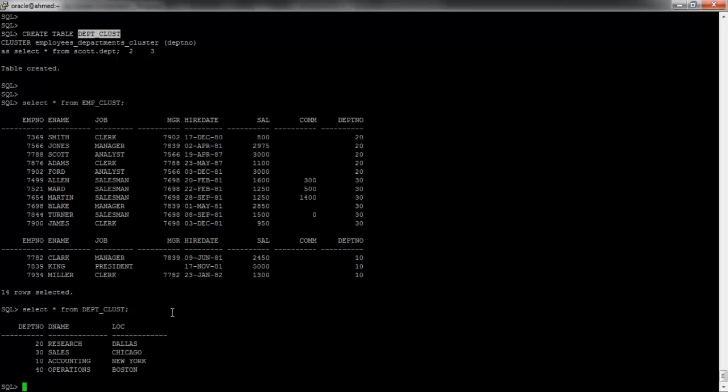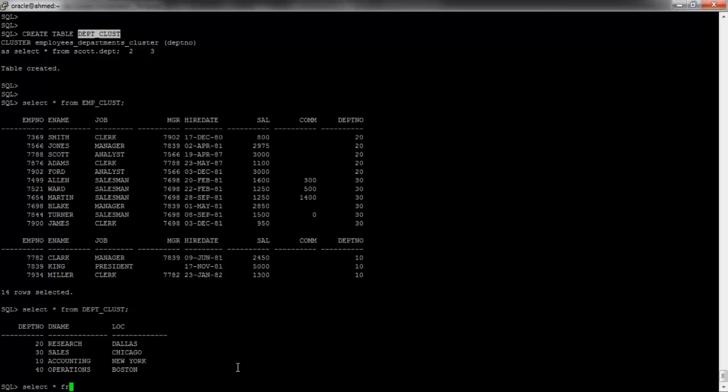Now these two tables are inside one cluster. How does it help when you join? What will happen when you try to join these two tables? Because they are residing in the same cluster, the response time will be very fast.